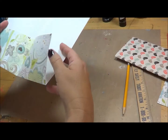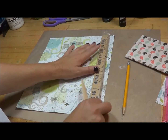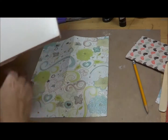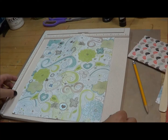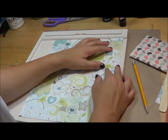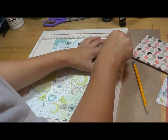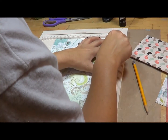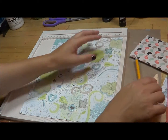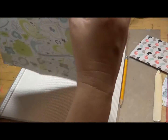Now this is where you can come in and do the same thing with your bone folder and your ruler for measurements. But I'm going to show you another piece of equipment that I have purchased that I don't use often, but for reasons like this. This is my Martha Stewart envelope folder, and it also gives you a guideline to score. So I'm going to measure up where that mark is, put it in one of those grooves, and then I'm just going to go right down like that, and that creates a perfect bend. And I'm going to do the same thing for the other side.